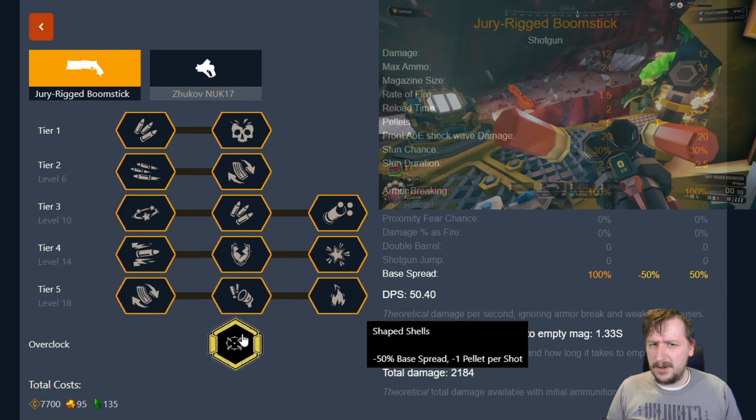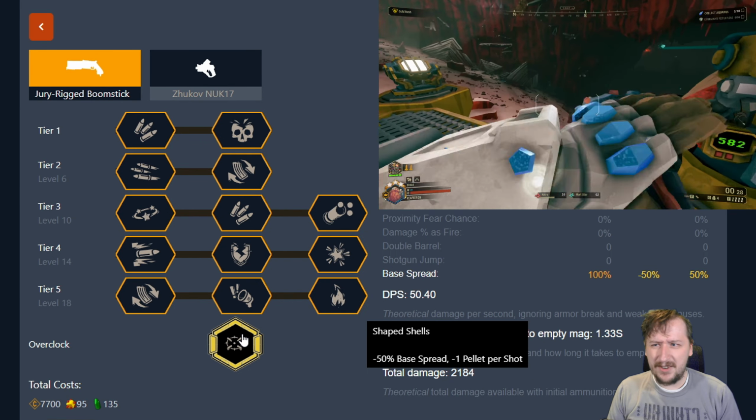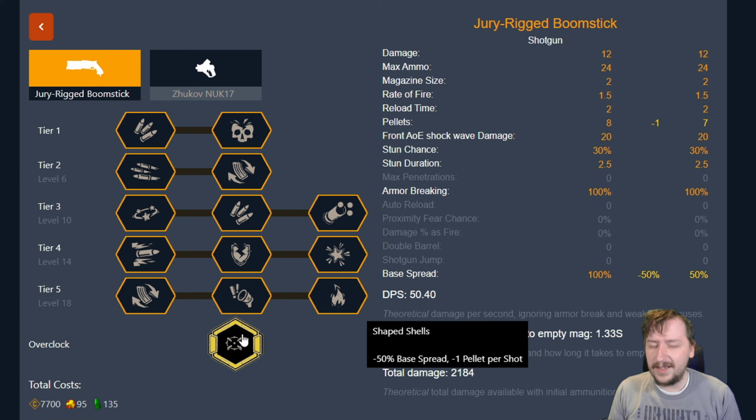Now there is a really weird bug that I have happen fairly often with this particular overclock, and that's that my crosshairs don't display correctly. Sometimes they do and sometimes they don't. Sometimes they're the regular double barrel crosshairs, and sometimes they are quite a bit smaller. It doesn't seem to actually affect performance in-game. I still have the reduced spread, but my crosshairs just don't display correctly.